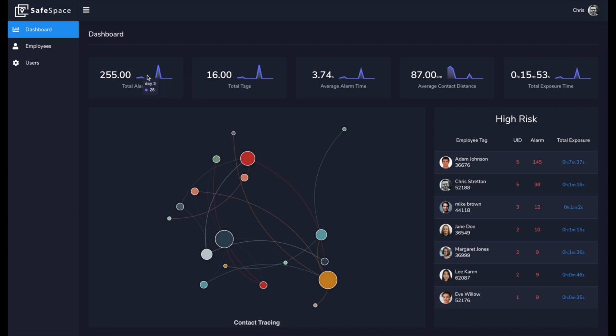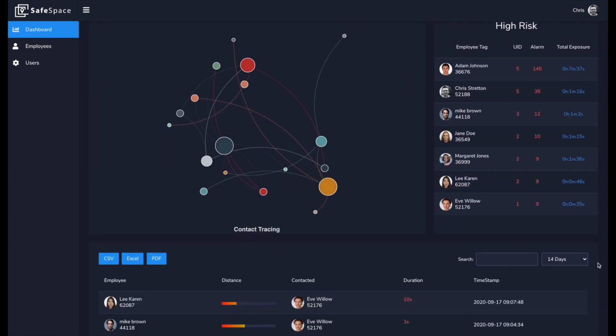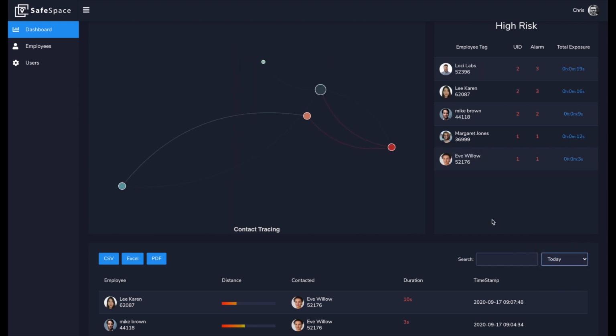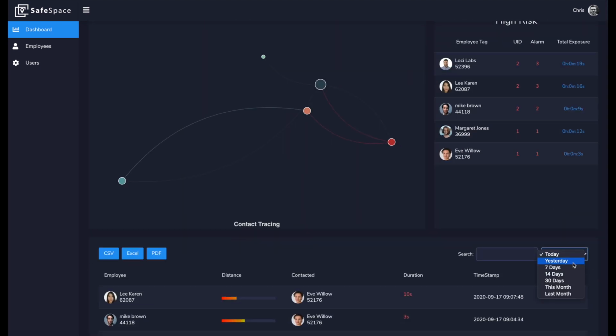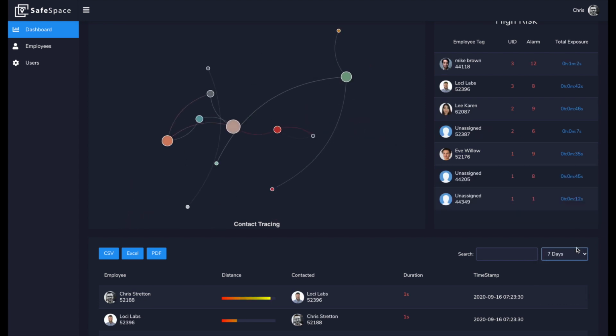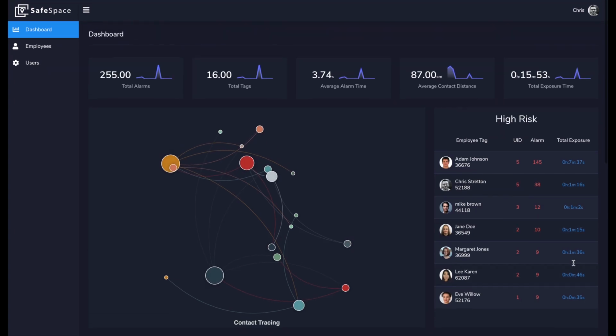At the top of the page, we've got 5 interactive graphs here. If I just scroll down slightly, you'll notice here that the period we're currently looking at is 14 days. So by default, we're 14 days because that's the asymptomatic period for coronavirus, but you have got the ability to amend this. So if I change to today, obviously you'll notice this graph here has changed, and obviously these have as well as a high risk category. And I'll cover these in more detail shortly. But it's completely interactive. Okay, so we'll go back to 14 days for the time being.